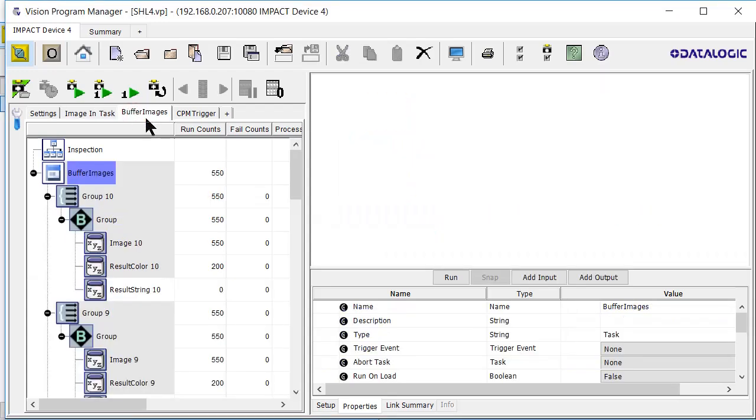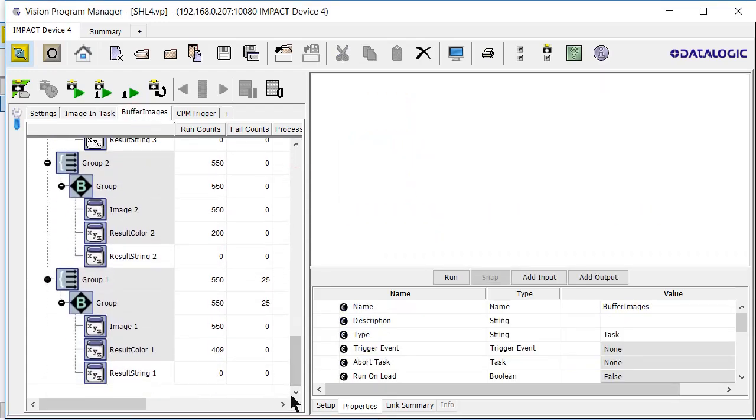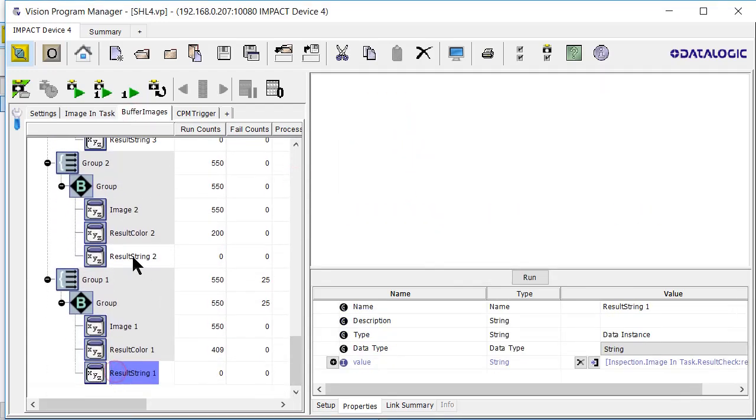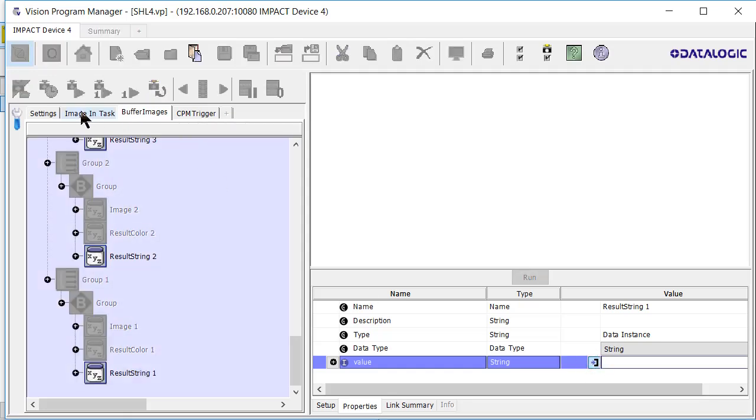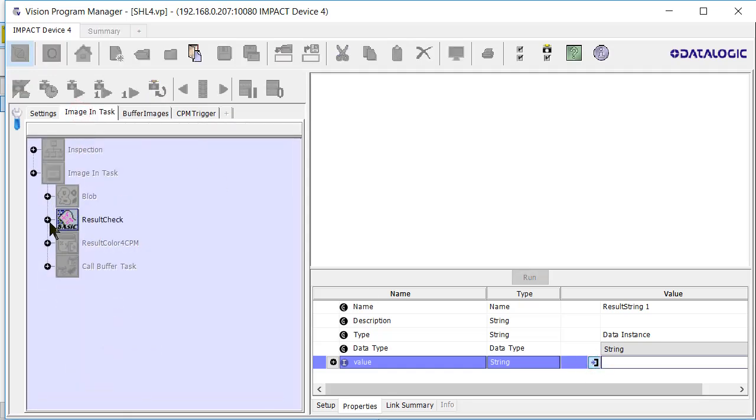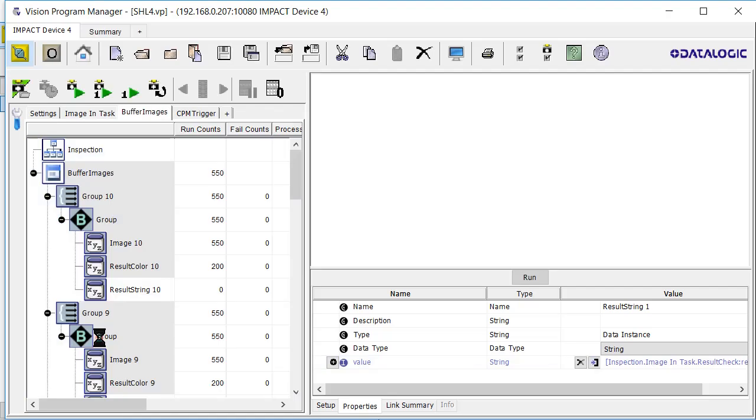Now, in the buffer images task, I want to go add this result string to each one of these groups. So this first result string, we need to link directly to that basic statement, result string.